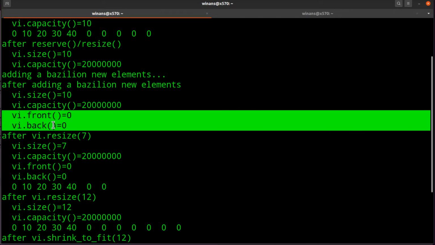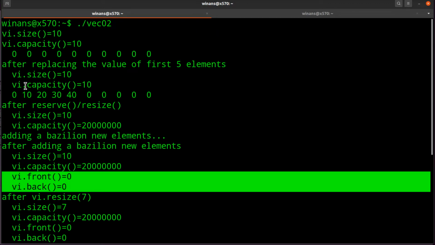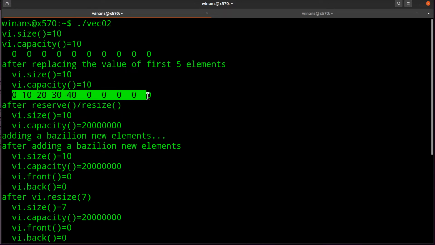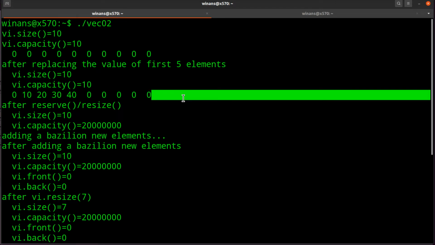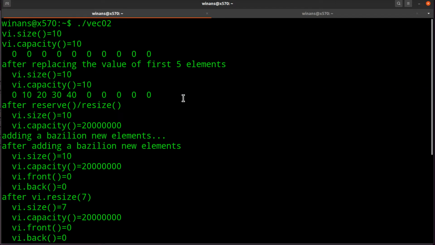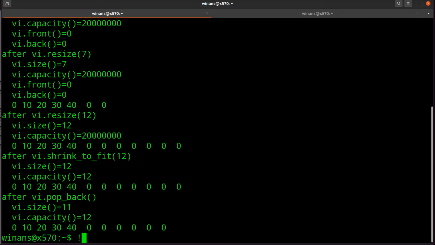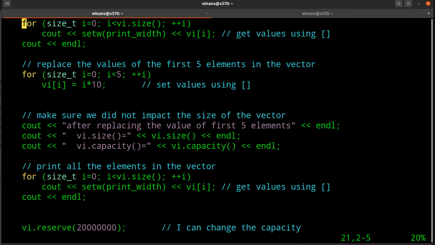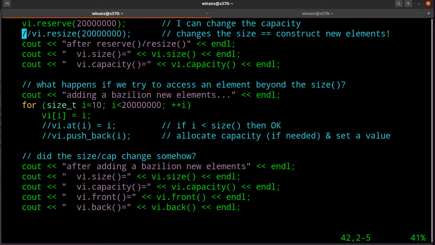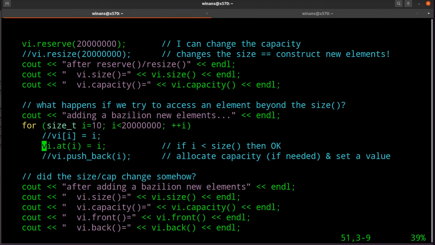The front and back are 0. Why? Because the first 10 elements in that vector are these values, and the first and last ones happen to be zeros. When I added the bazillion, I did elements number 10 through, whatever, the 20 million, all the ones that would be over there. And I did set them, and I did poke them into memory. That's what that code really does. It really is doing all that. But because I lied and I didn't behave myself, it's not doing what I wanted it to. This will fail also, but look at what this one does.